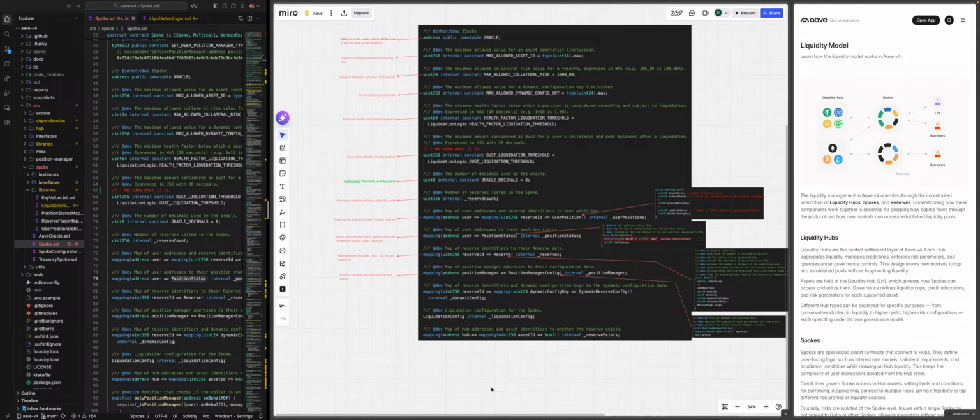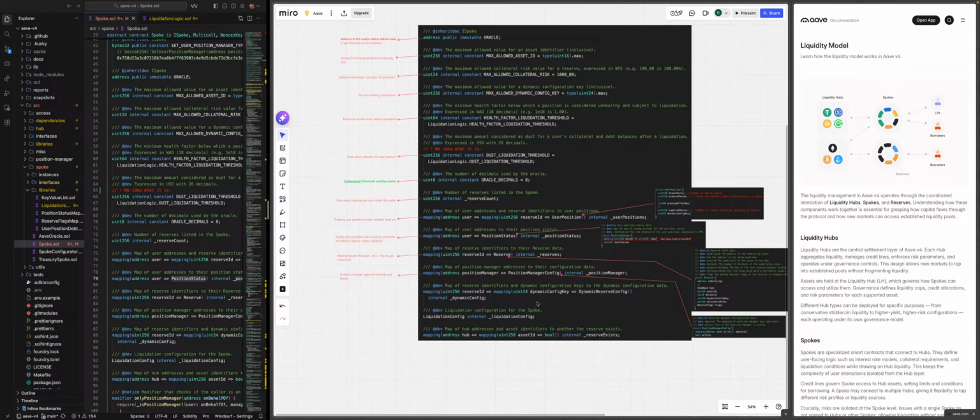But how it's supposed to work, I'm not quite sure. In this particular mapping, let's just read the description as of now. Map of reserve identifiers and dynamic configuration keys to the dynamic configuration data, right? Let's understand this. The dynamic configuration key is nothing but a uint.